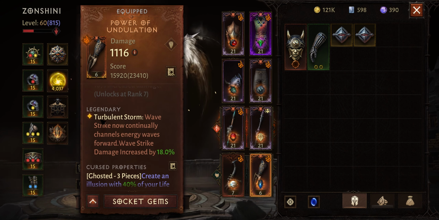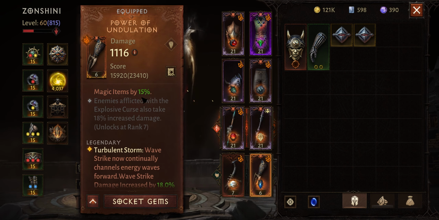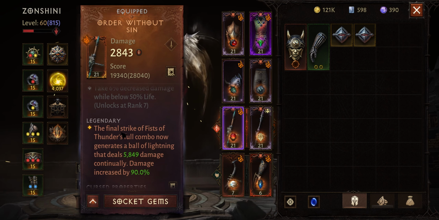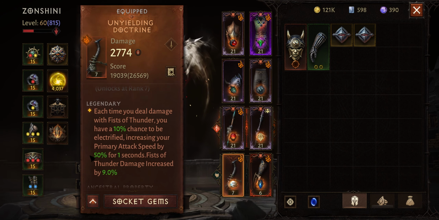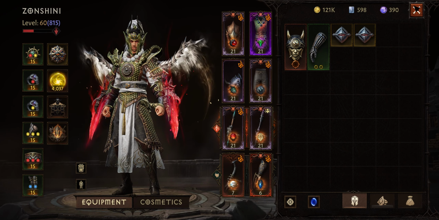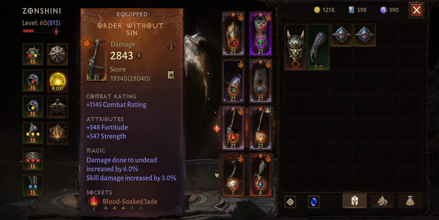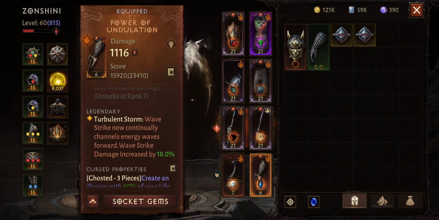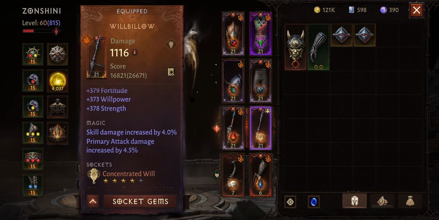Now the only one working is Replant Storm with the Power of Undulation, and we need to take one of these off to get the full potential of our weapons. But then again, we can clearly see that the final strike of Fist of Thunder and the buff on the Fist of Thunder is working at the same time. So usually normal attacks work, but I don't play all the classes, so I do not know if there are some exceptions, but you should just look out for those grayed stats, and if they are not grayed, you are good to go and they will work together.